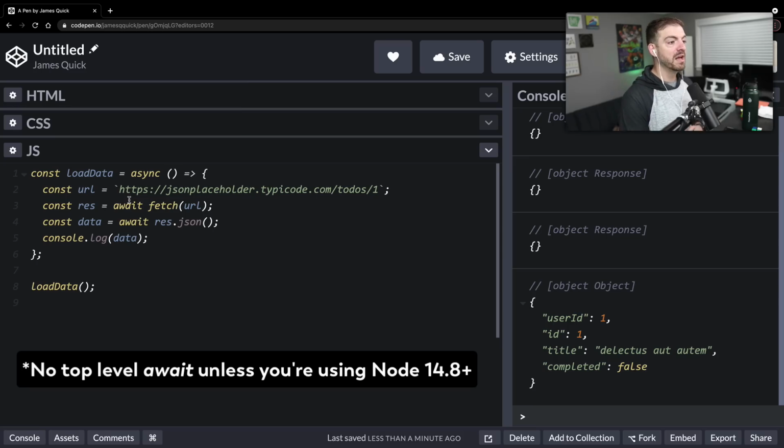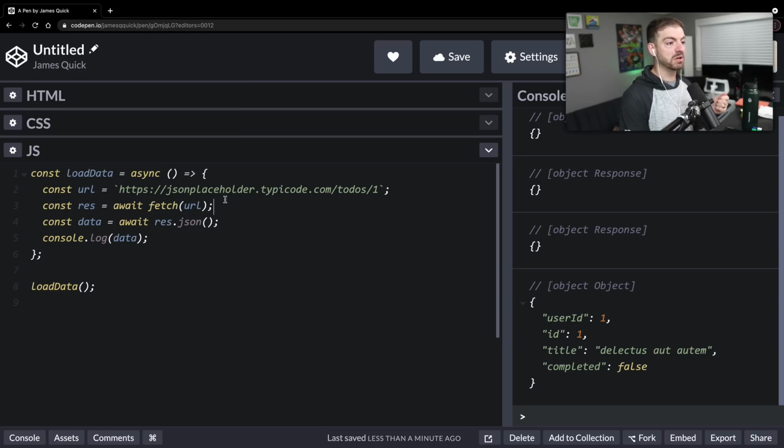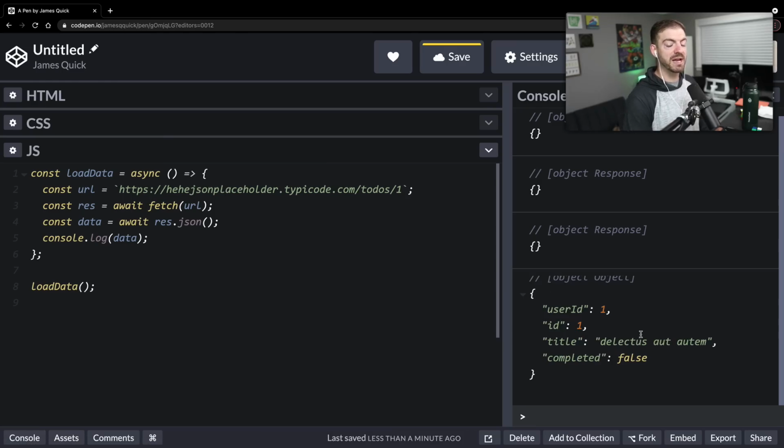But another tip here is that once we make these requests, what if something goes wrong? We need to handle those errors. Let's say, for example, I put "he" in front of this domain, JSON placeholder. It's going to actually throw an error that we're not handling. So you see, in this case, it's not actually showing us this data. If we were in Node, you would see an error logged out here because we're not handling that error.